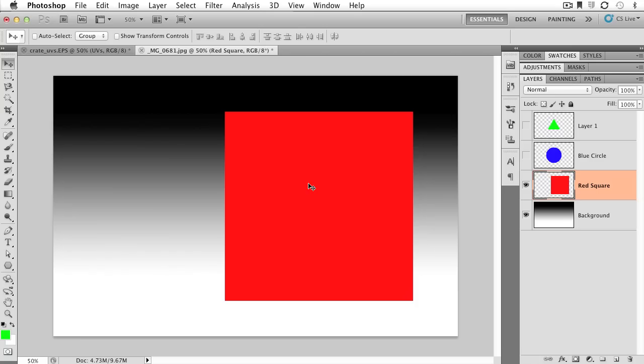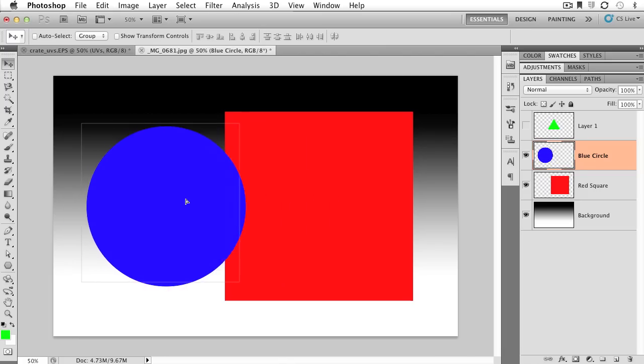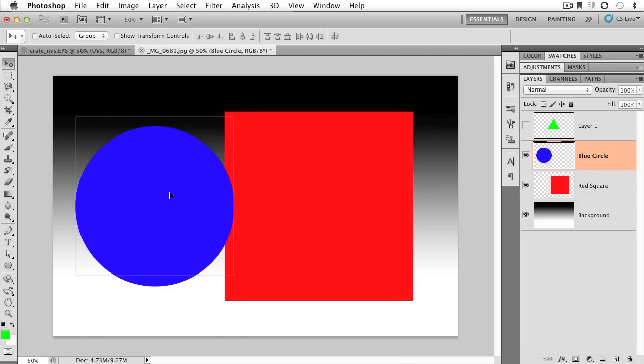It also allows us to focus our attention on the shape or the image that we're currently working on. For example, I have my little blue guy here, and as you can see, I've placed all of the pixels that represent the blue circle on their own layer, and what we're able to get here is, again, we get control, right? We can move these separately around the screen and not worry about influencing or messing up or deleting all of the pixels that comprise the red square layer or even the background.